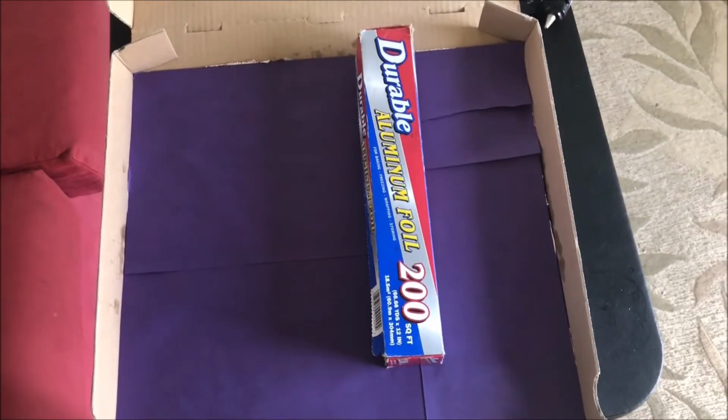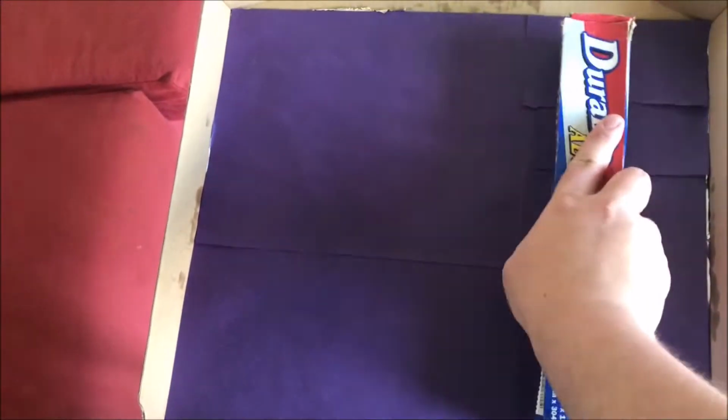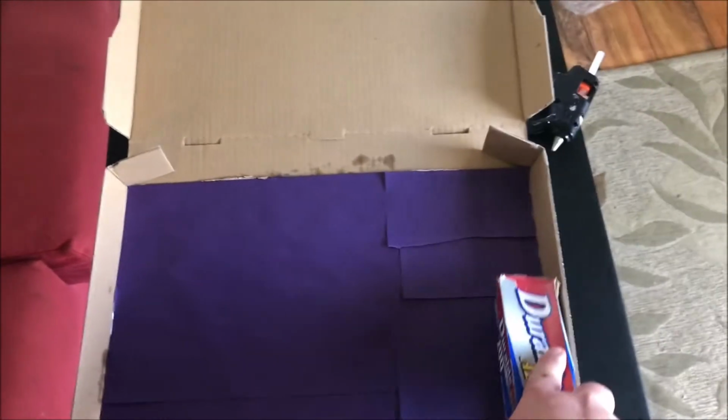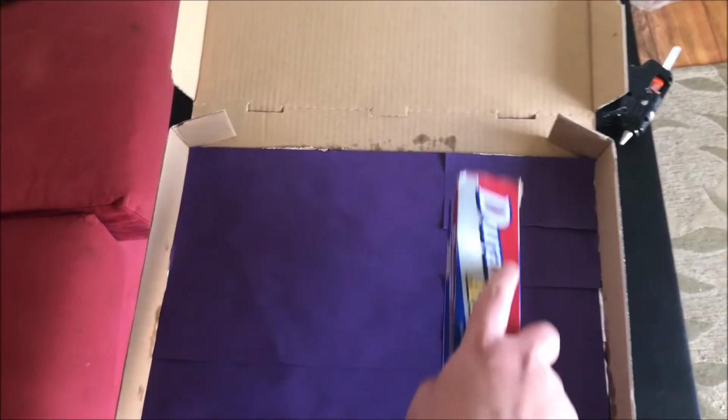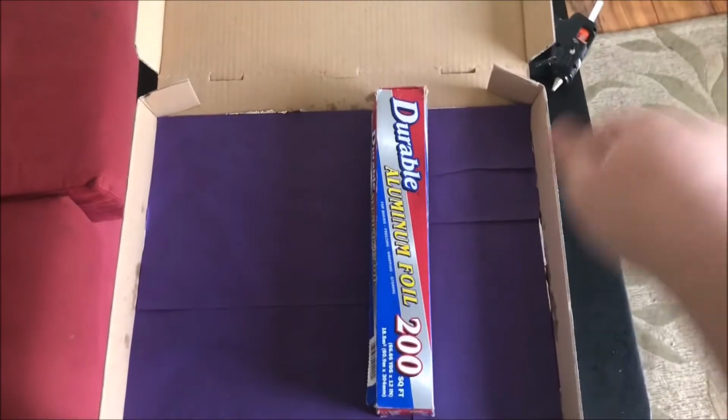And we want to make sure it's all smoothed out. So you can do your best to get it smooth. It doesn't have to be perfect. It's okay to make a couple mistakes here and there. But if you see it sticking up, just glue it back, all right?